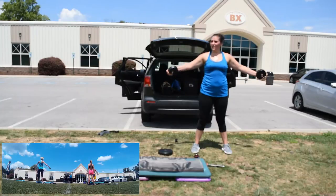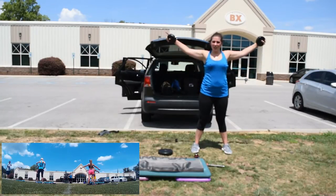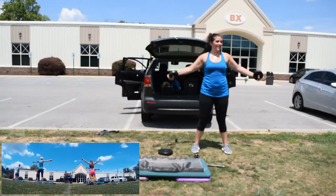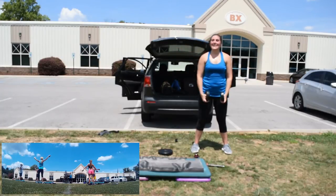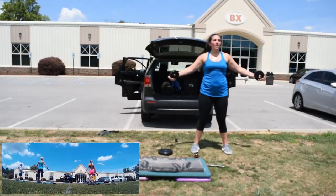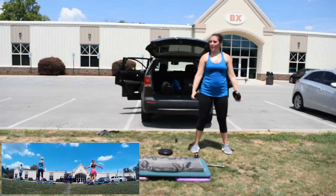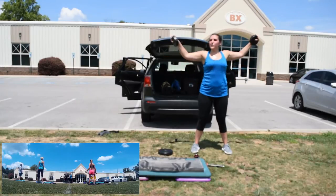Three, two, one. Woo! Three, two, one. You got it, we're almost there. Three. Last set, we have single lateral raises. Four counts. Four, three, two, and rotator raise.